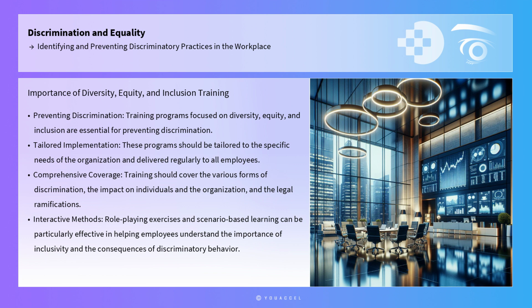Training programs focused on diversity, equity, and inclusion are essential for preventing discrimination. These programs should be tailored to the specific needs of the organization and delivered regularly to all employees. Training should cover the various forms of discrimination, the impact on individuals and the organization, and the legal ramifications. Role-playing exercises and scenario-based learning can be particularly effective in helping employees understand the importance of inclusivity and the consequences of discriminatory behavior. Additionally, training should emphasize bystander intervention strategies, empowering employees to intervene and report when they witness discrimination.